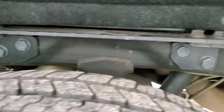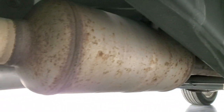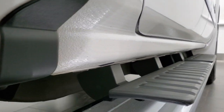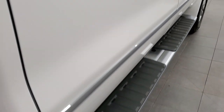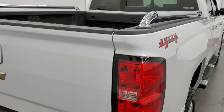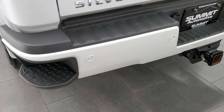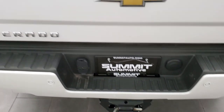Frame and underbody are very nice and clean. This is a one-owner vehicle out of Wisconsin with all the remaining factory exhaust — and for being in Wisconsin it looks like it probably wasn't driven in winter. Cab corners look really good and it comes with the factory chrome step bars. Very nice down this side — you get the chrome Putco tube bed rail tie downs. The rear bumper is in really nice shape as well, with back parking sensors, rear bumper steps, and a full towing package including a receiver hitch, four-pin and seven-pin wiring.